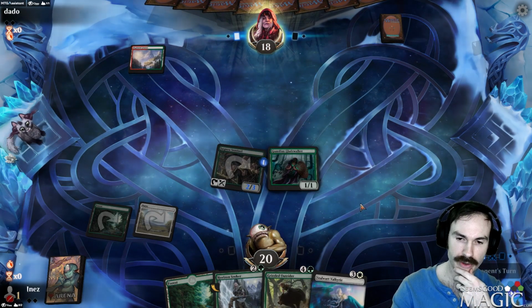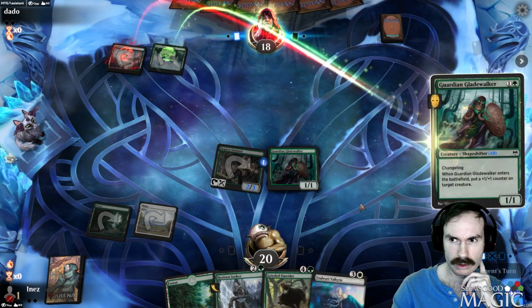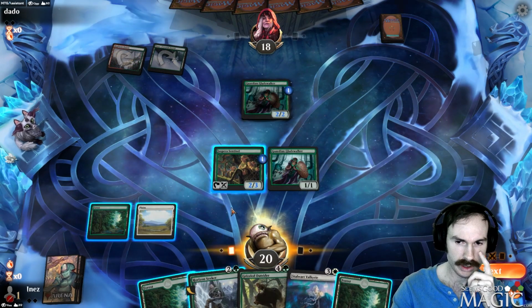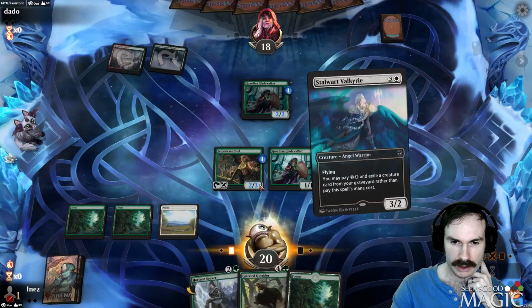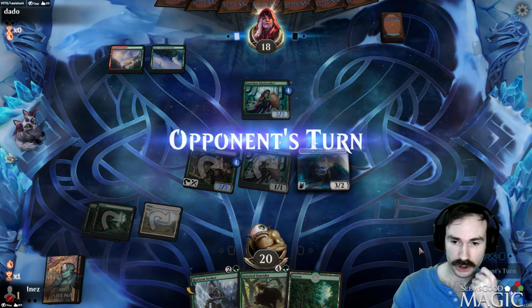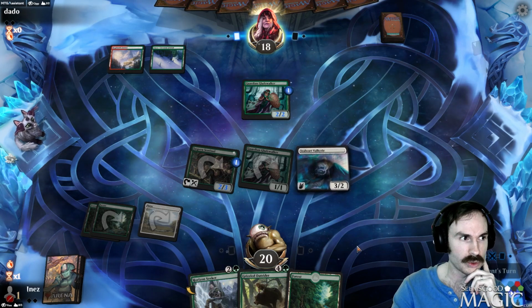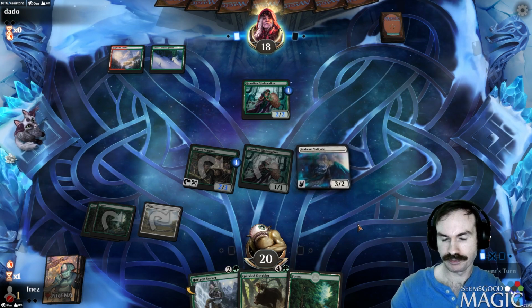Can actually play a turn 3 Valkyrie, which is kind of cool. Or a turn 3 Seeker. You know what? I think we'll just do the turn 3 Valkyrie. This is good because it gives us an evasive creature. It lets us play a turn 4 Outrider, which is really good. And then we still have Seeker to find our second white mana or black mana.